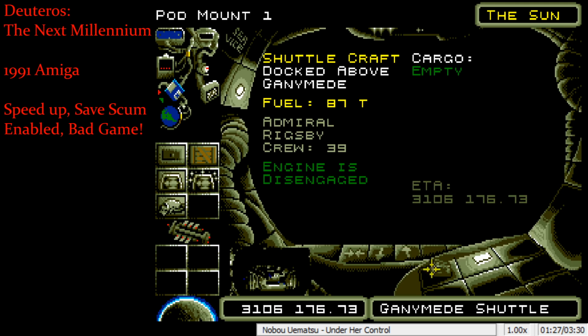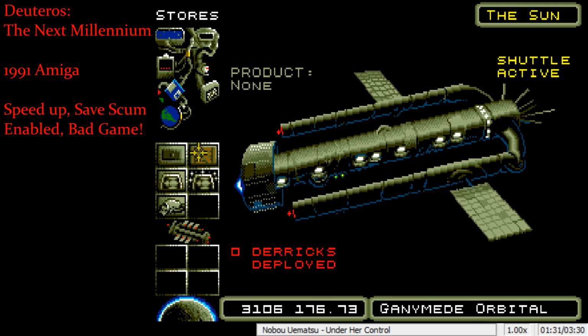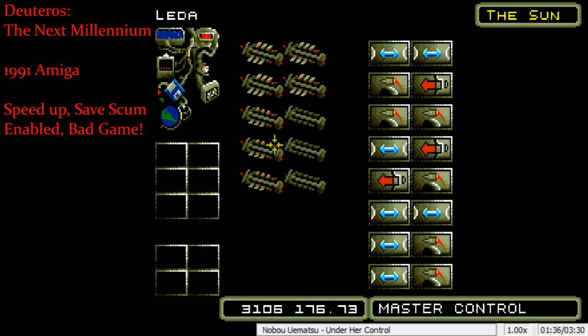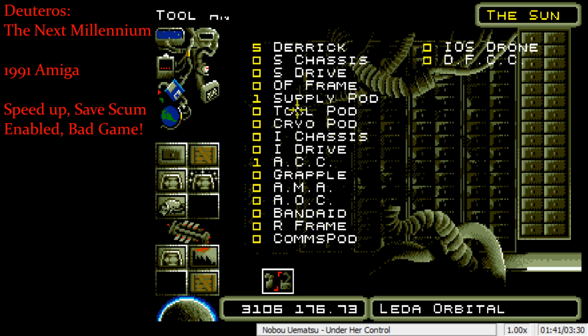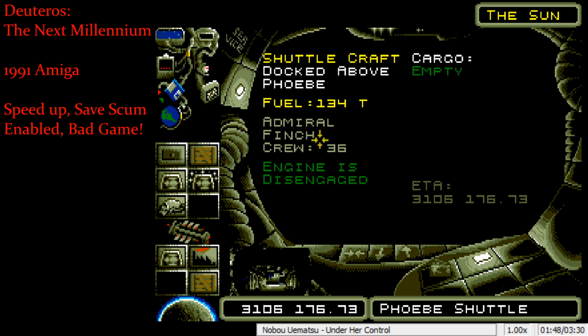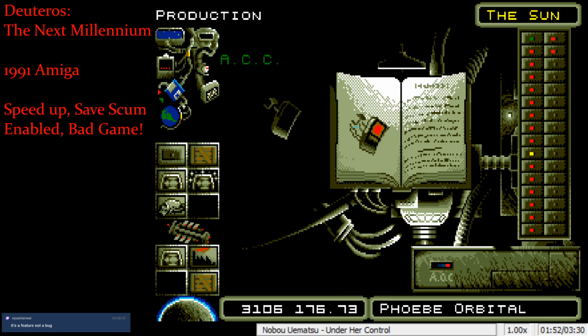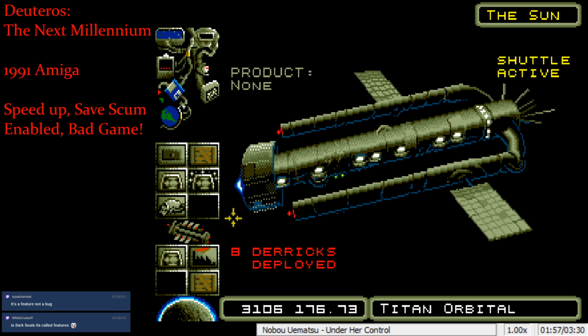Okay, shuttle. This is the last R-frame. Let's make sure everyone's building the right stuff. Derricks. Supply pod ACC ready to go. 3 more derricks ready to go. 2 more derricks. I think they still need the ACC unless I already equipped it. I did not. Don't forget. Oh, it's already queued up. Okay. Good. Titan. Operational. Shuttle active.